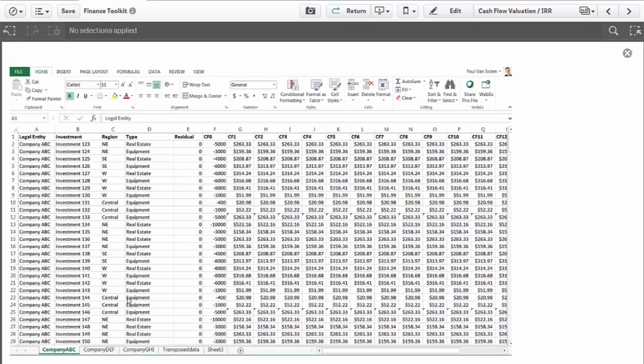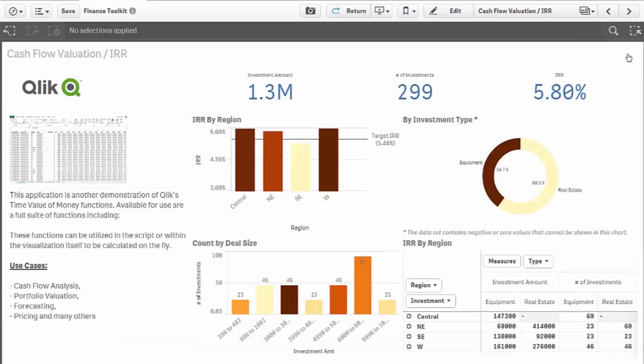If I were to want to do that with Excel, I would break out each one of the aggregations into a separate tab so I can quickly navigate each one of these. But this is very time consuming and opens myself up to many different Excel spreadsheet errors, and that has been well documented in the past. So what I've done instead is take this table and bring it into ClickSense, and I've calculated one formula to calculate the IRR, and this formula is in the Govern library, and I've reused these formulas in each of these objects.